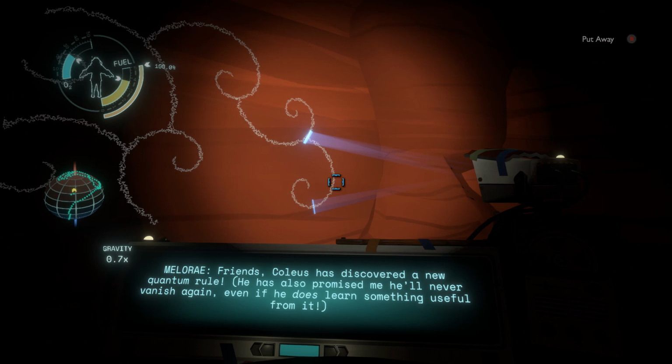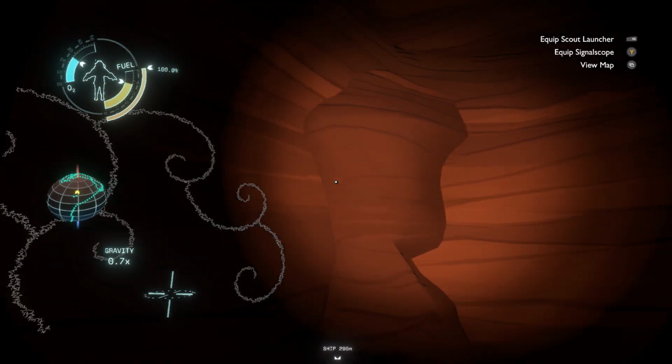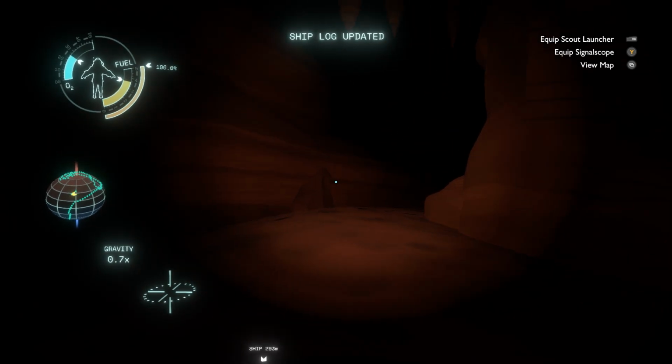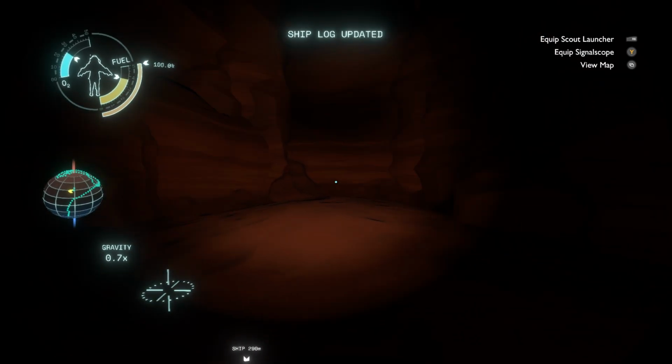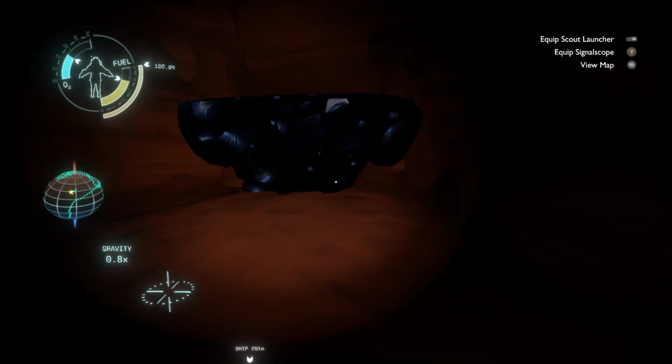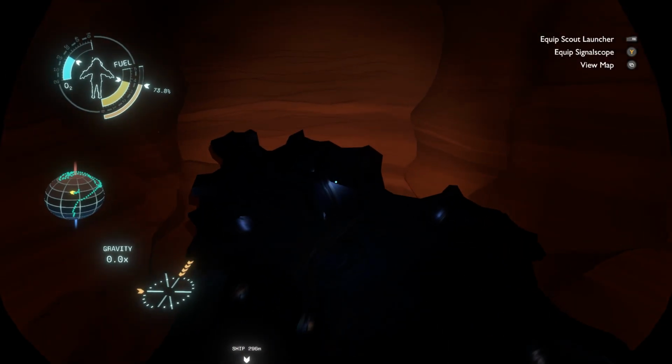Friends, Coleus has discovered a new quantum rule. He has also promised me he'll never vanish again, even if he does learn something useful from it. Yeah, I think this whole having to turn off my torch had taken me a while to figure out the first time I played this game. Now obviously I remembered quite quickly that that's what I had to do.